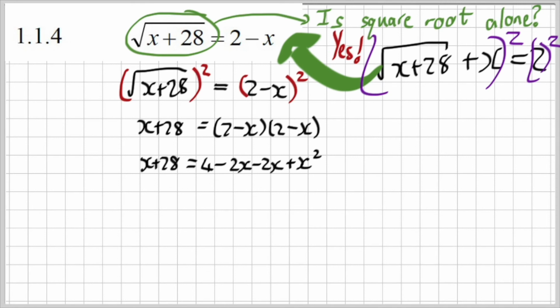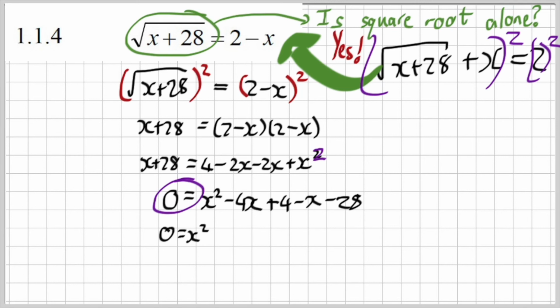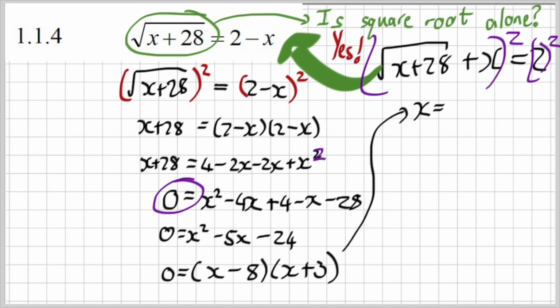And it is again quadratic, which means I have to get equal to 0. That is so important, that equal to 0. It's now a normal trinomial where x minus 8 and x plus 3, which gives me two answers, x equal to 8 and x equal to negative 3. At this moment, a lot of my matrics go, oh, I am done. I can now go and party. Next question, next question. But they lose 1 mark.